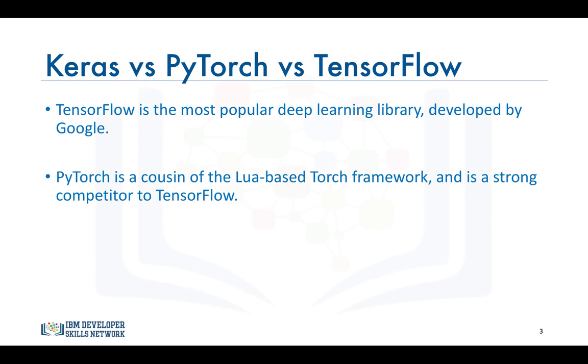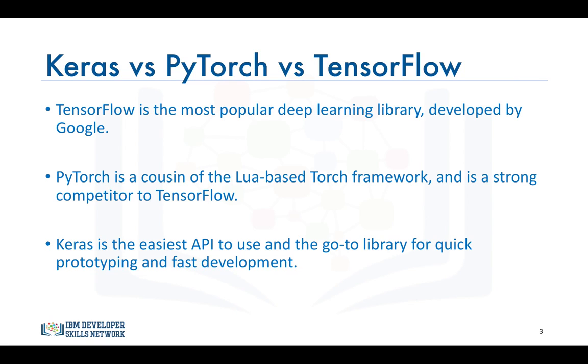However, despite their popularity, both PyTorch and TensorFlow are not easy to use and have a steep learning curve. So for people who are just starting to learn deep learning, there is no better library to use other than the Keras library. Keras is a high-level API for building deep learning models. It has gained favor for its ease of use and syntactic simplicity, facilitating fast development. As you will see in the next couple of videos, building a very complex deep learning network can be achieved with Keras with only a few lines of code.